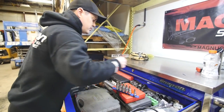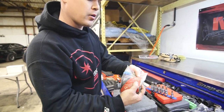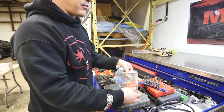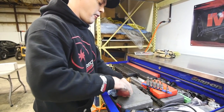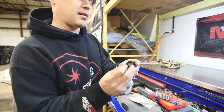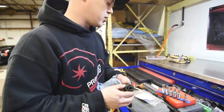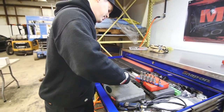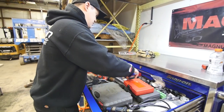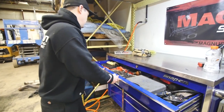Never got to use this tool that I bought. Oh, a Volvo socket. Just for their strut tops, because they have these weird proprietary things. So this holds the top, and this takes that little nut off. It's like a little cross nut. Never used it. Sell it. Torque wrenches. Probably the most expensive thing in this toolbox.